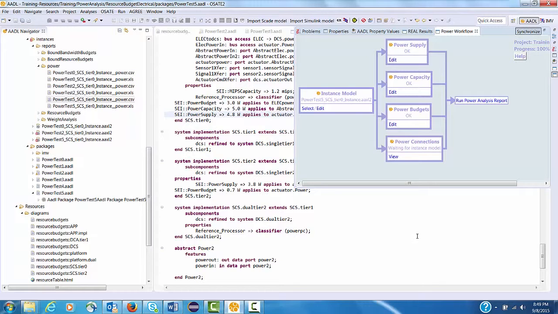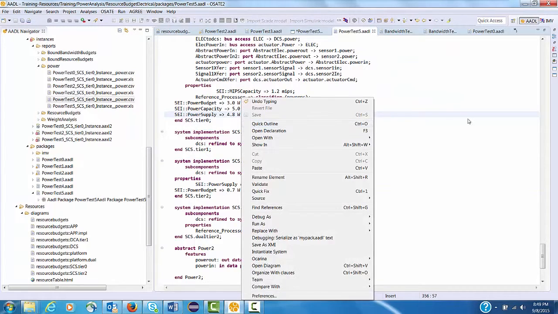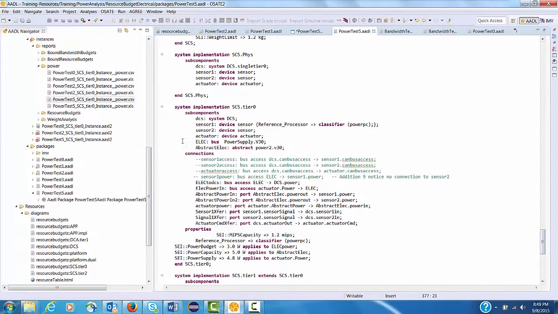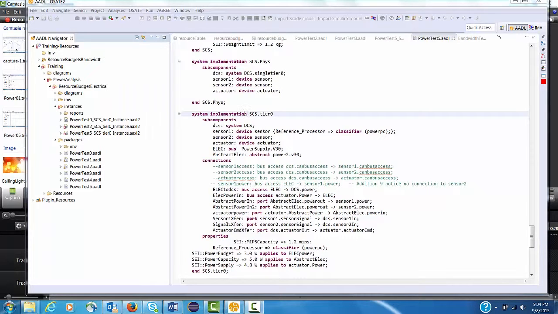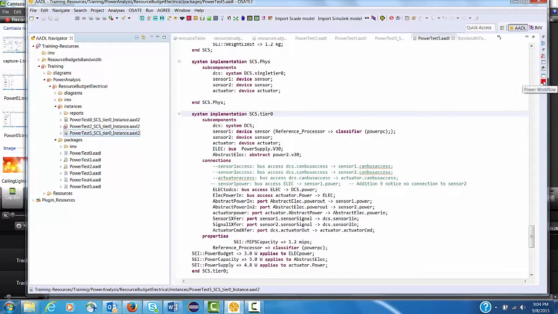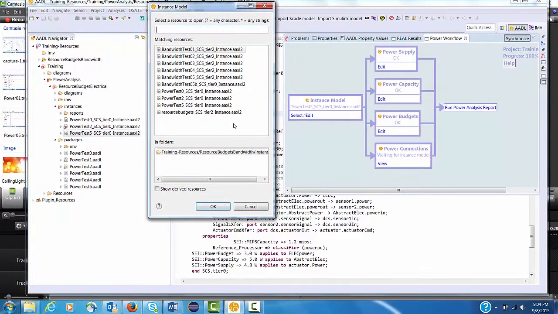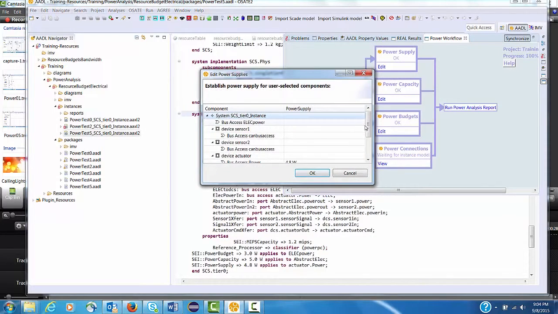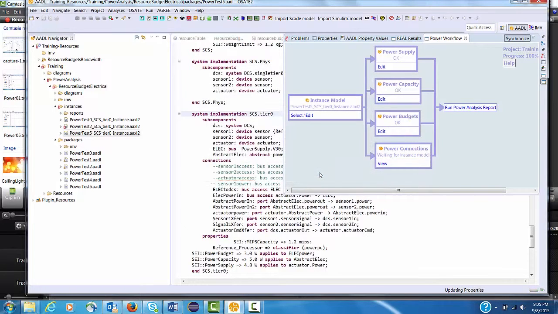Good. Okay, so now that I've completed that, if I want to, I can go back and reinstantiate it because the instance model still has to be updated. So now I'll reinstantiate this implementation according to my plan. And it looks like it's ready. And I'll run the power analysis on a reinstantiated version just to make sure it's reconnected in. And we should see here, once again, the new value of 4.8 watts for the device actuator power supply. So that completes the demonstration of most of the features that are going to be installed into OSATE.